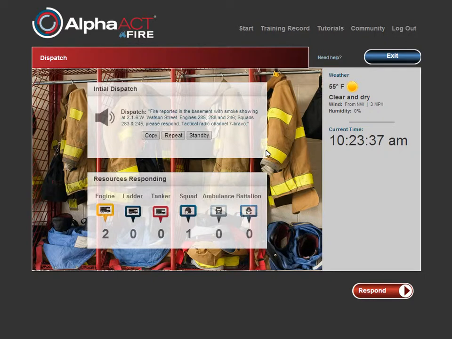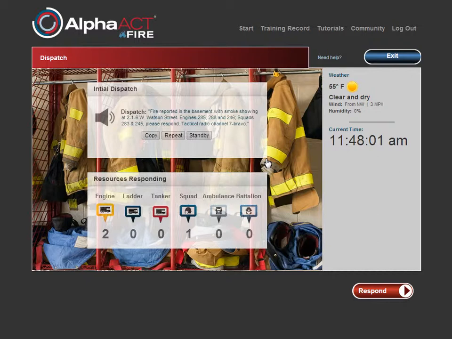Once you get started on the scenario, the system presents the initial dispatch message. You'll hear it, and you'll also be able to read what the dispatcher says. Listen to it carefully, since it'll contain information important to know for working the scenario. At this point, you'll have the option to acknowledge the dispatch message by clicking Copy, ask for the message to be repeated by clicking Repeat, or ask the dispatcher to wait a moment by clicking Stand By. The system will provide updates throughout the scenario, and you'll need to deal with the information as it comes in.